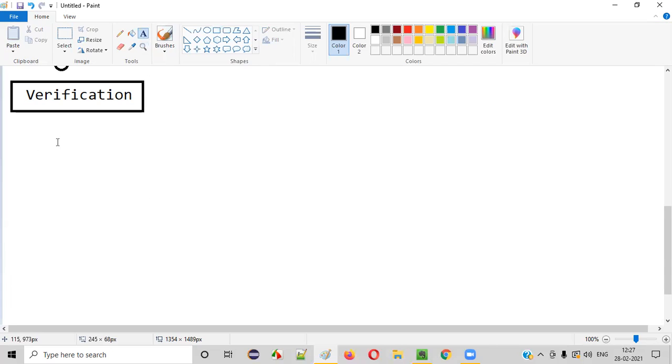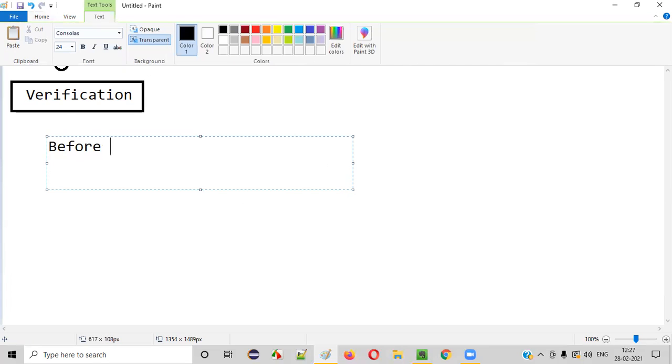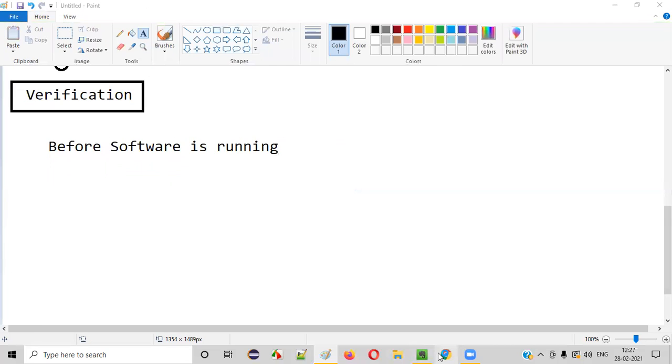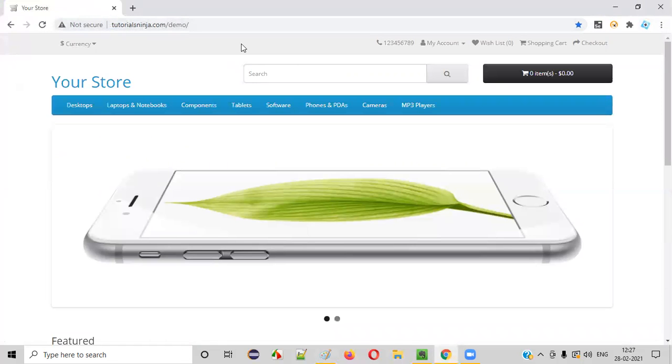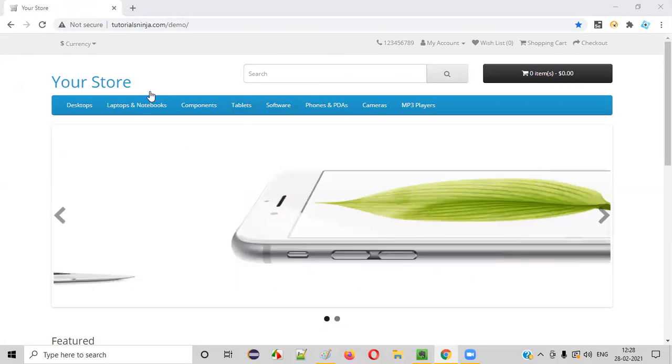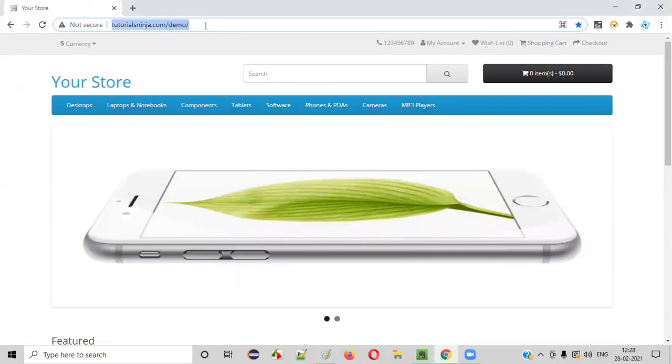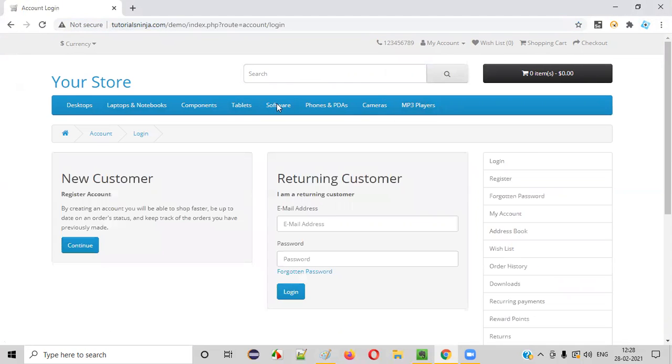Here, before the software is developed and running, for example, there is an application like this. Have the developers already developed this application or not? Is there some code written behind this application or not? Is the application running? We can use the application, it's live.